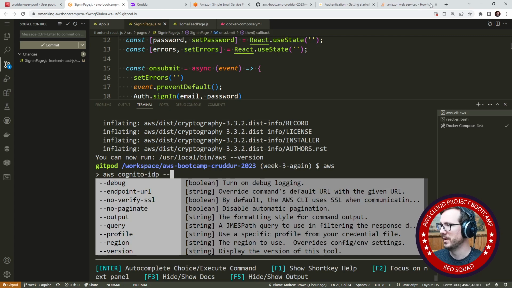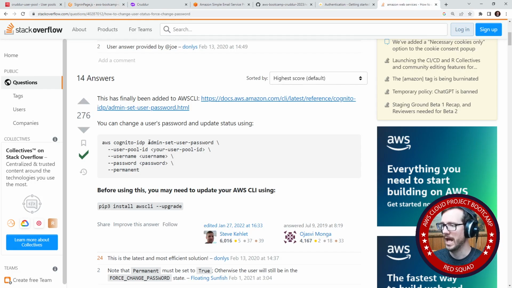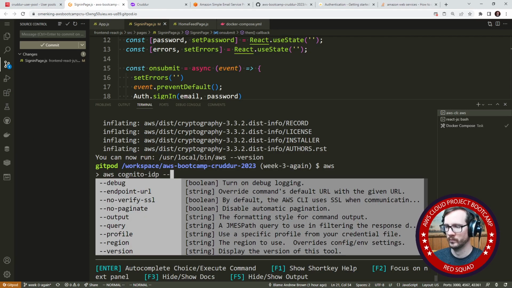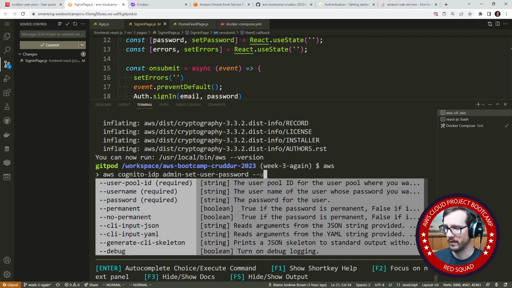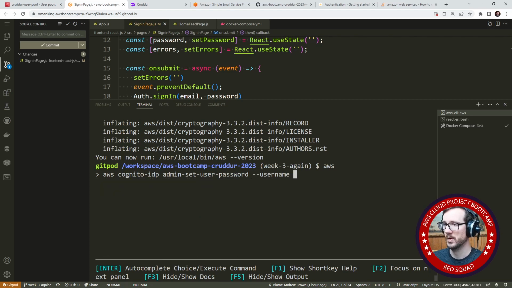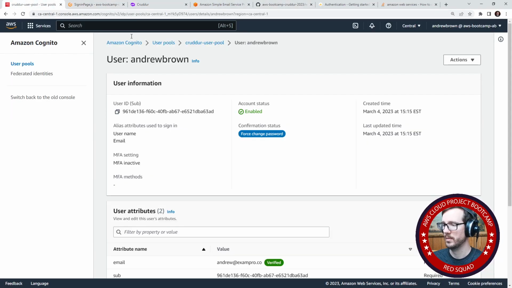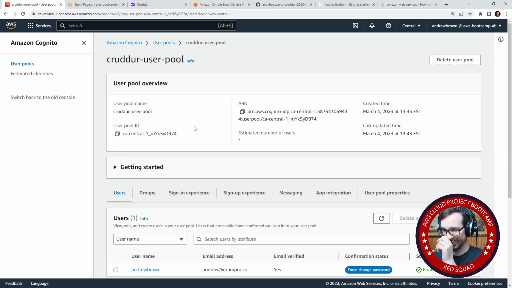Did we get the second command in here? What is it? Admin set user password. Okay, sorry. So go admin-set-user-password. User password here. --username. What is my username here? This one is probably Andrew Brown, right?